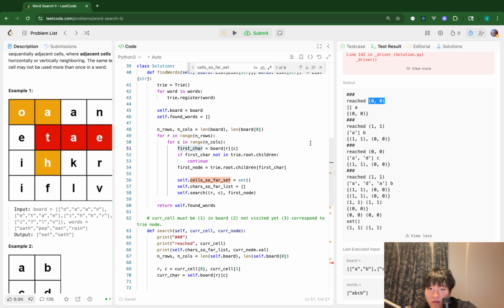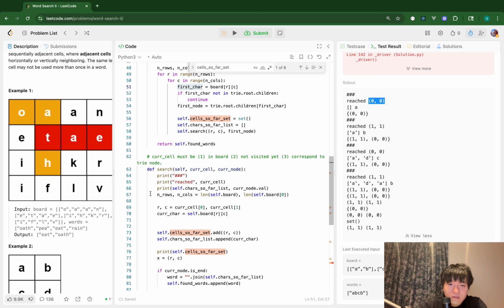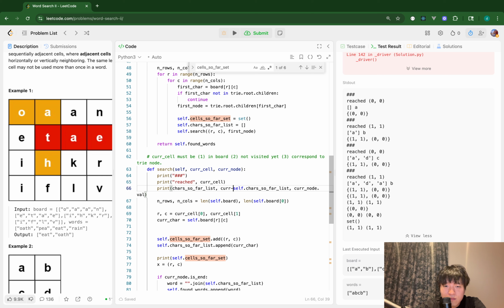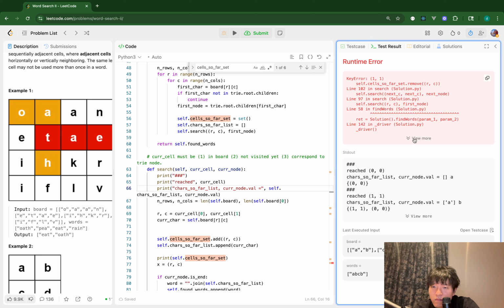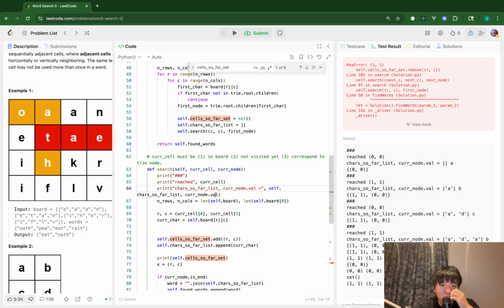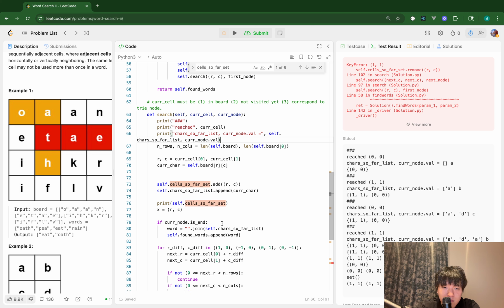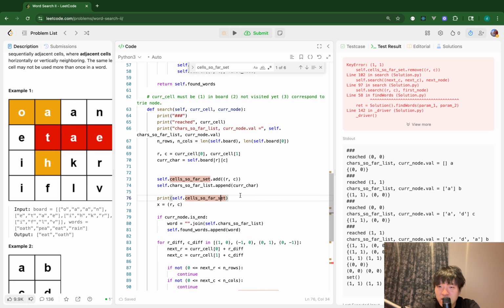And sorry, so child software set should be 0, 0. Yes. So this is okay.